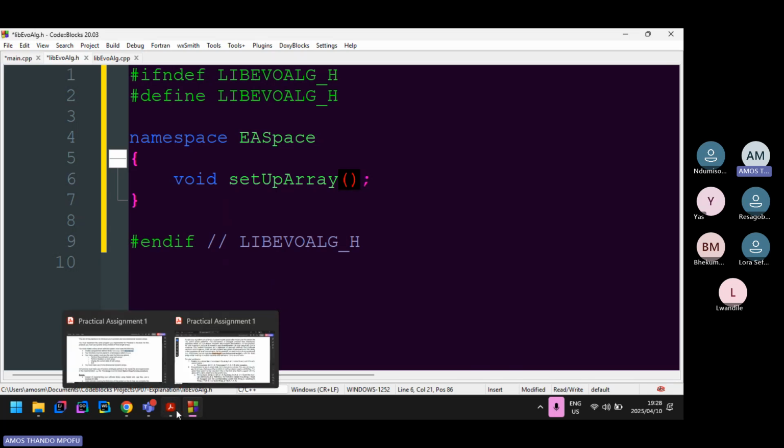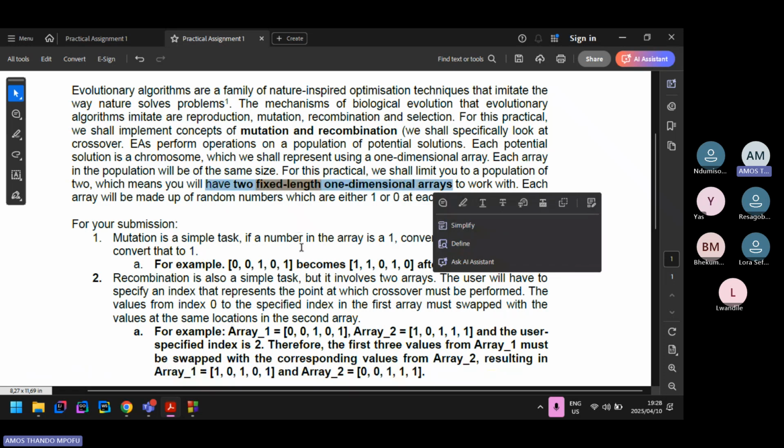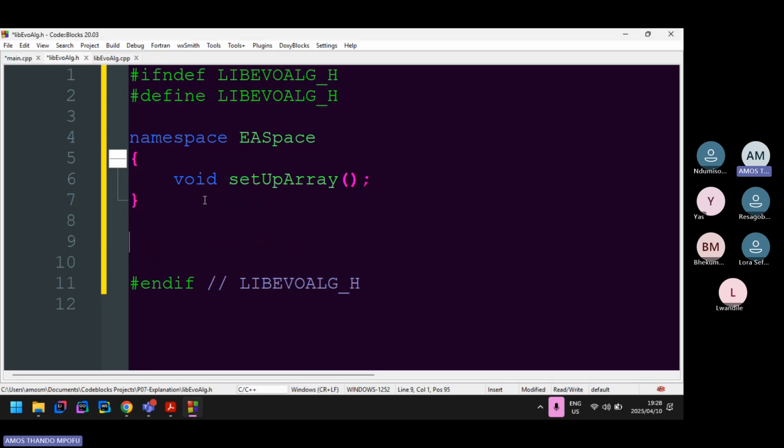Then you pass the array you want to set up. Remember, they told you that we have two fixed arrays, and they are one dimensional, meaning there's one square bracket. If you remember arrays, we did talk about them. To create an array, you say int num, and after the variable name, you specify the square brackets. Each square bracket that you specify represents one dimension. So if there's one, it's a one-dimensional array. If there's two, it's a two-dimensional array. If there's three, 3D, and so forth. You get the idea. So in my case, I need to pass in an array.